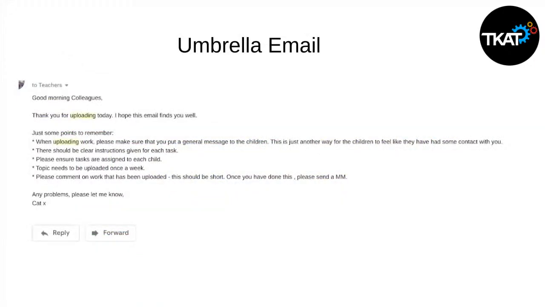There are a few bits that come from that monitoring sheet. Quite often, though not as much as there used to be, we do sometimes send out an umbrella email, really focusing on what's working really well, and also what we need more of, or if there's a general message that we need to give out. We don't send as many as we used to, but I think that's because everybody's a little bit more comfortable with what they're doing now.